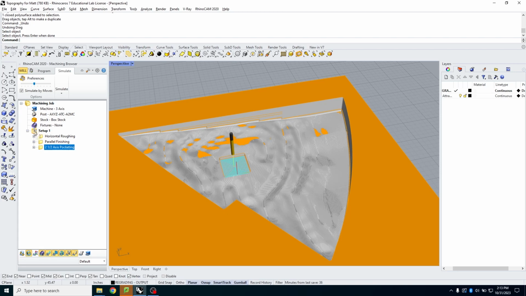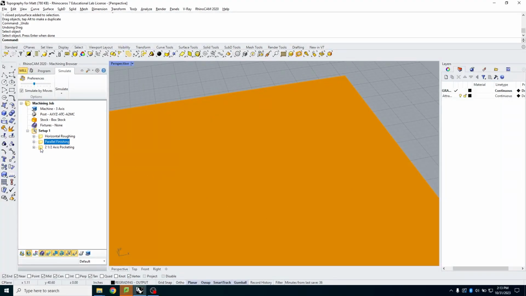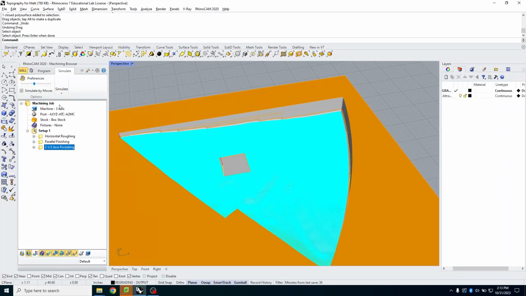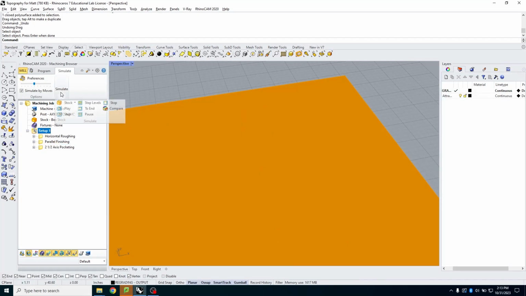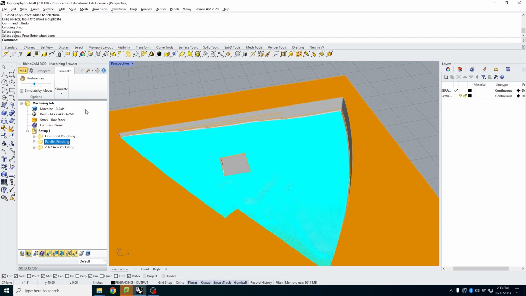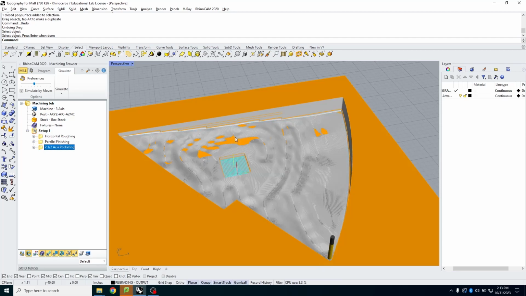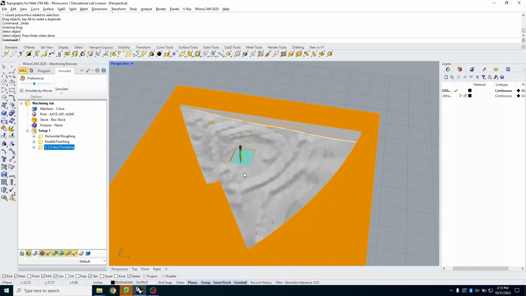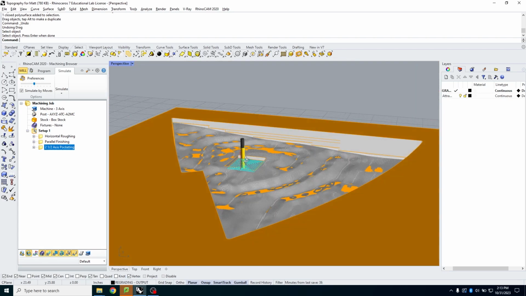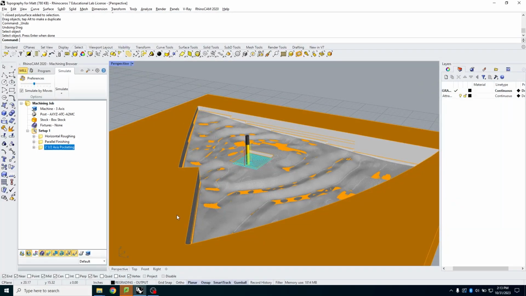So again, the whole thing has been pretty much done. If I wanted to click on setup 1 and simulate it again, just so we can see all the way to the end what we're going to get. It's going to take a minute. We've got the whole model cut into this big block of foam. The only thing that is happening now that I don't like is that it's inside of a big block of foam. And so I'm going to need to cut this whole shape out.